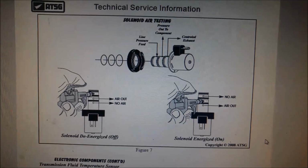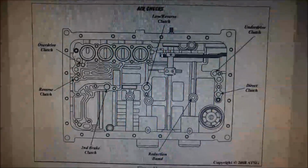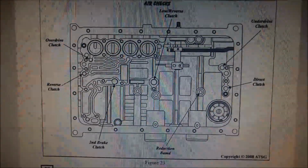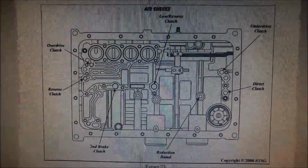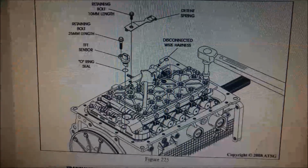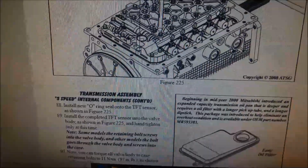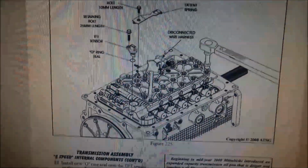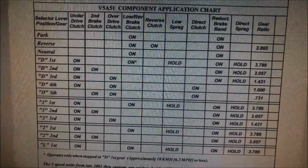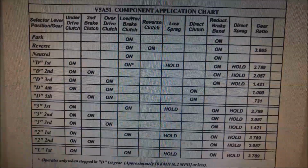And all the solenoids on these are the same. The valve body out, you can also do an air pressure test on your clutches and just see if they're working okay, and there are the locations for that. Torquing the valve body, the tension for it is 97 inch-pound or 11 Newton-meter. Here we have the clutch and band application chart. You can see which ones are applied in each of the gears.